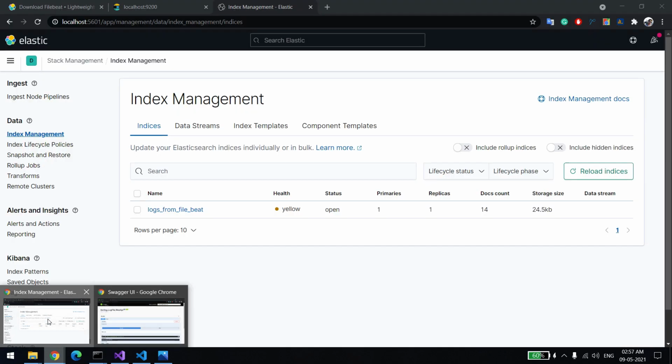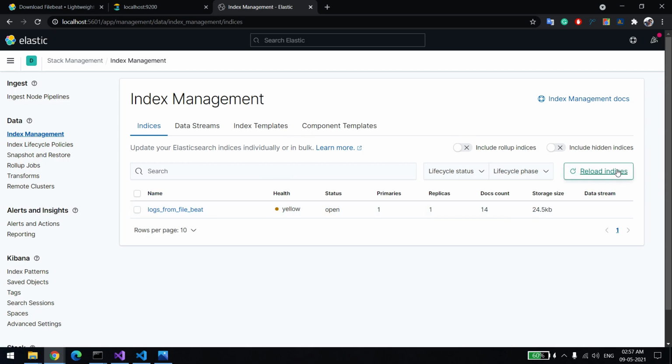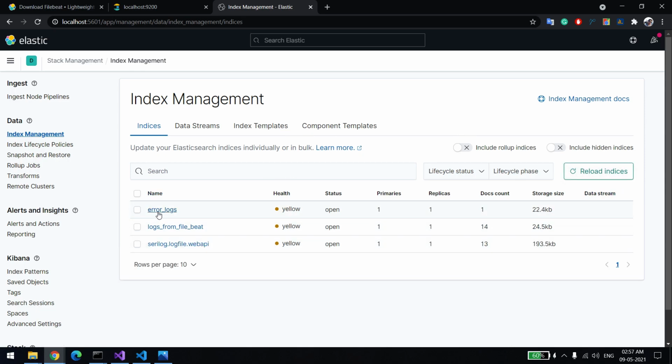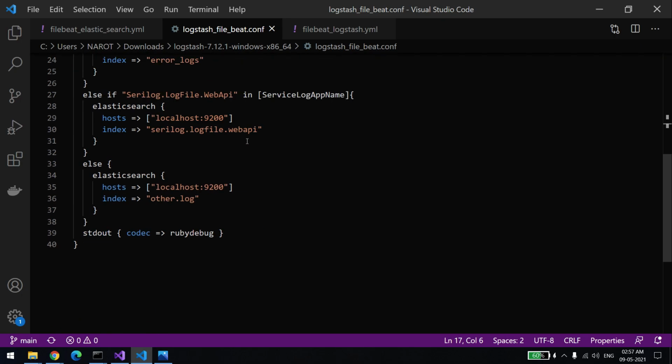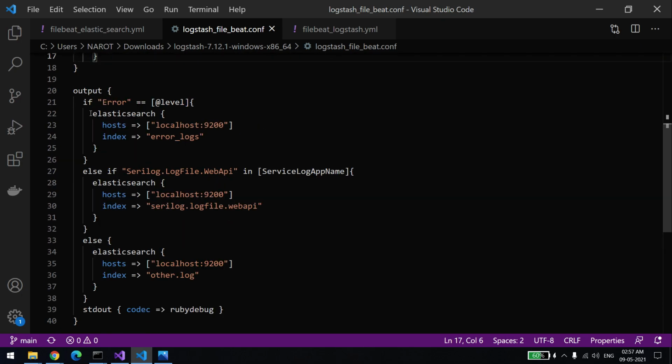Let's go to Kibana now. You can see in the entire log, when I executed the get API, it was having one error message, and the remaining messages went to the logs from file. Sorry, this is the application name. If I go back and show you, in the entire logs there was one error, so that's why it went to error logs, and the remaining went to, because all are sent from this application, so it went to this serilog log file dot web API.